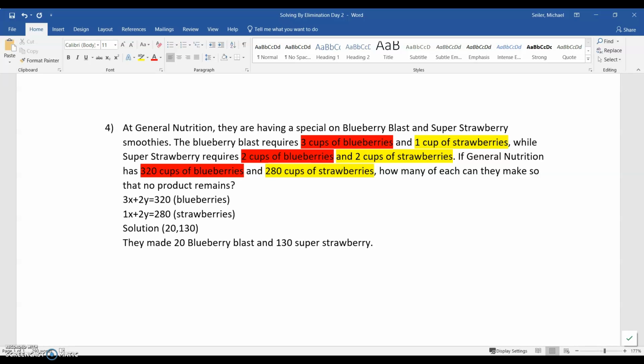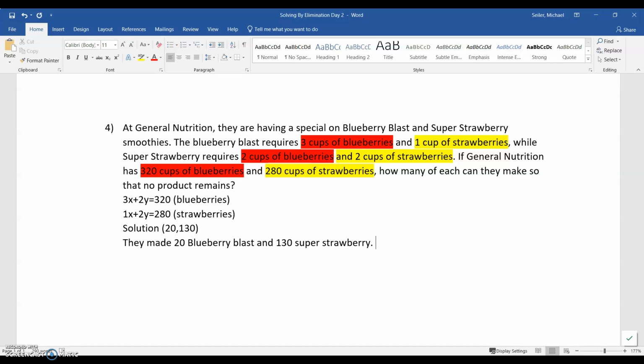Okay. Hopefully that makes sense. Like I said, I know I had a small little typo on that one, but it'll be fixed on yours, the copy that you see of the blank notes. But just kind of want to give you an idea for how these two work. So go ahead and head over to Edulastic. You're going to have just 2 problems over there, one of each type to kind of work out, and then you should be good. Tomorrow's going to be a little bit different.